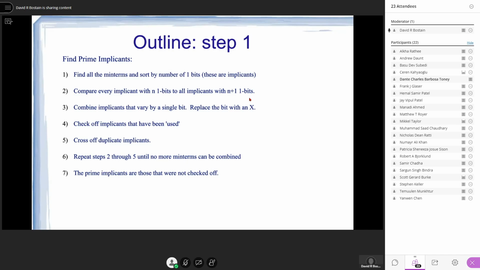Now, from the implicant set, we're going to find what are called the prime implicants. And some of the prime implicants are going to be what we call essential prime implicants, meaning they're absolutely necessary. Because just like with the Karnaugh problem or any sum of product reduction, depending on which boxes we pick, we may decide to pick boxes which overlap in different ways, and there could be different solutions to the same problem.